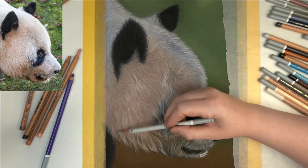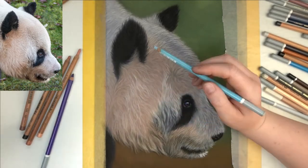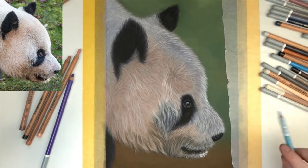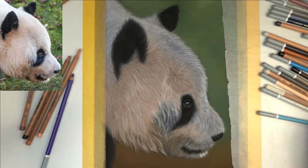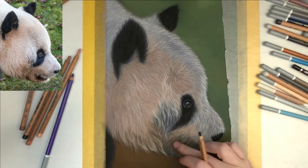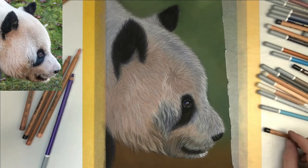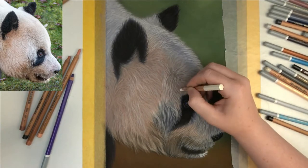So that's it. And last but not least, we add in those cute little whiskers, which stand out because of the background and make it look like he is really alive and smelling something or searching for something in the wood. Who knows what he wants to seek? Maybe some bamboo to chew on. Anyway, that's it for this tutorial.